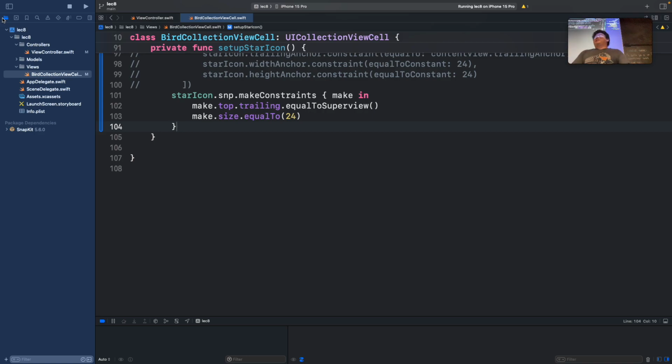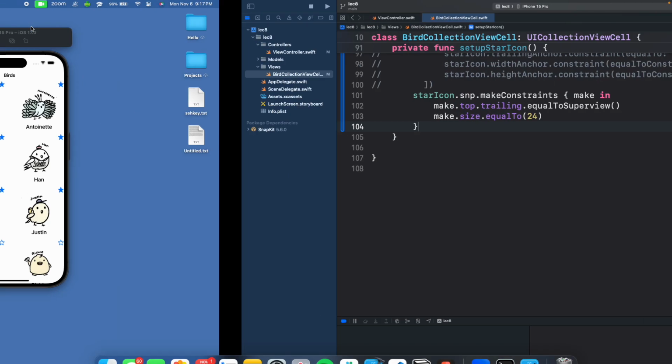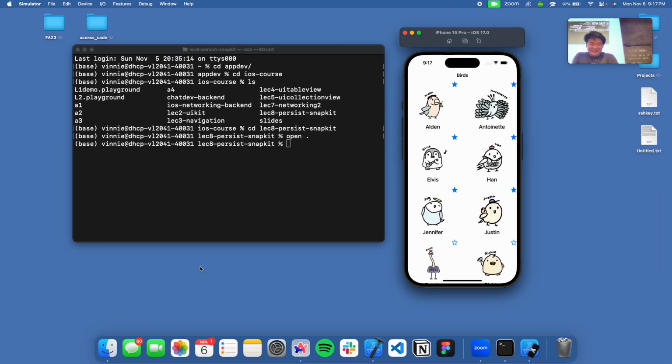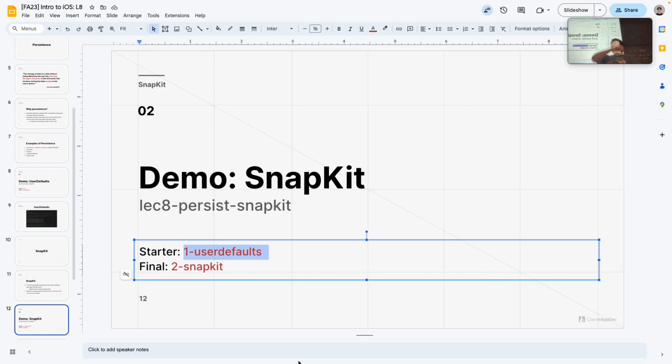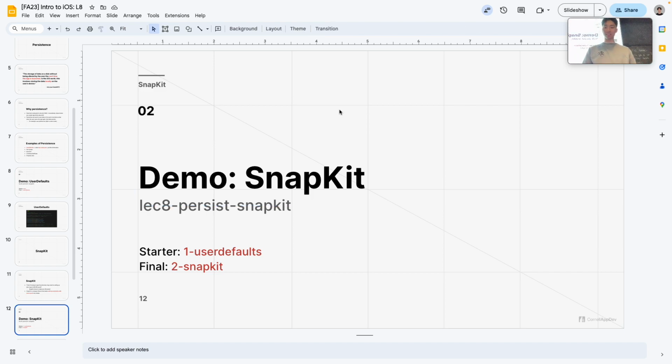Okay, so show of hands now, who wants to use SnapKit instead of NSLayout? Okay, there we go, that makes sense. No, y'all should use SwiftUI instead. If you think SnapKit is really easy, SwiftUI is actually like 10 times quicker. Go to next week's lecture. It's a lot better.